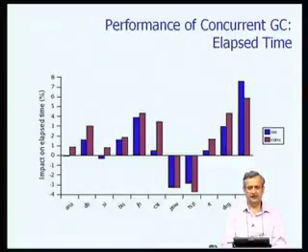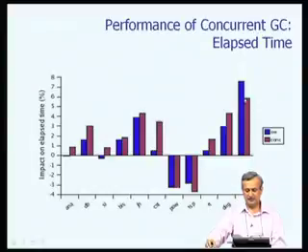Eventually, if the concurrent garbage collector thread runs for a long time, it will actually stop the main program from running. So, in some of the cases the concurrent garbage collector has a little more overhead than the stop the world collector, for example, here, and here. In some other cases, for example here, it is much lesser, so stop the world has more effect on the elapsed time than the concurrent garbage collector. Here also it is the other way. These are equal and this is slightly better.